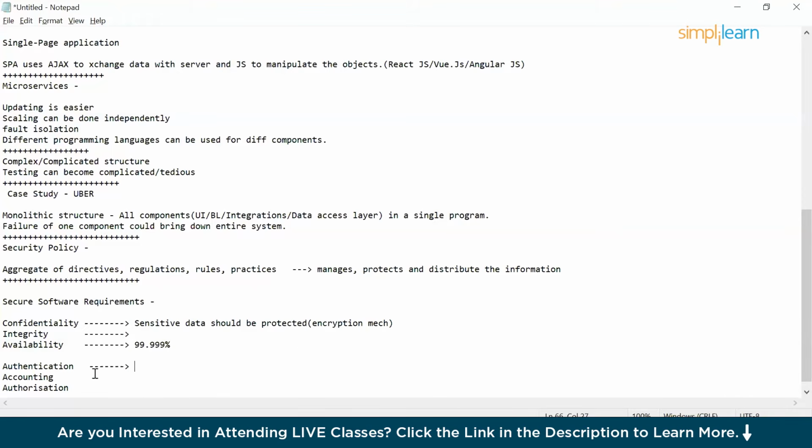Authorization. You have to be very clear about the difference between authentication and authorization. Talking about authorization, only users with admin roles will have permissions to execute operations. So authorization means the level of access you have.